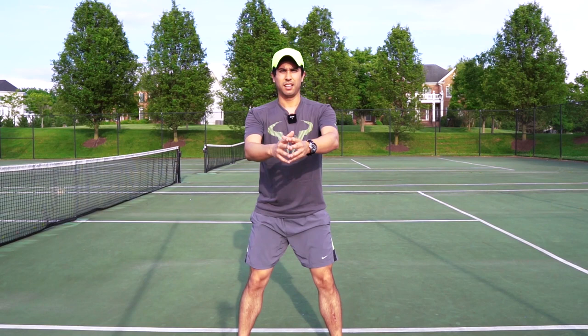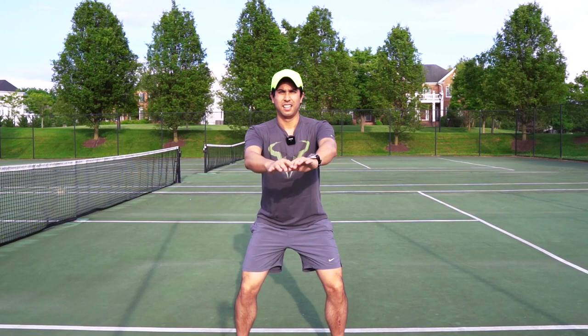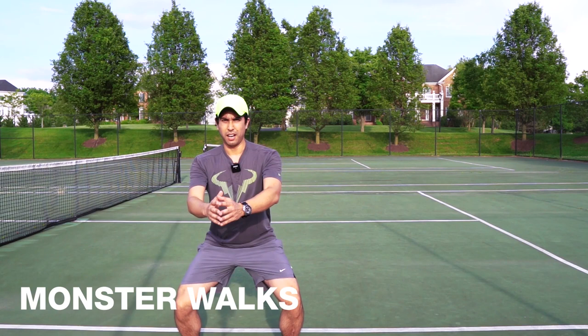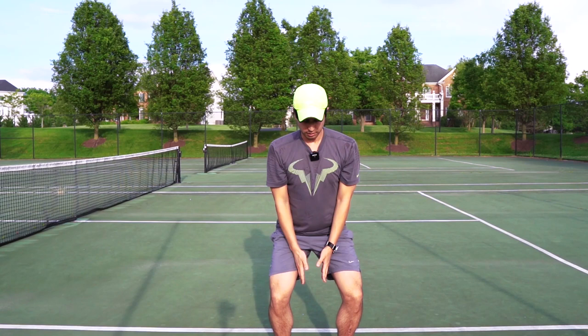We want to pretend that we're sitting back on a seat and we can have our arms out in front of us. And again, the weight on our back feet. The eighth exercise in our dynamic warm-up routine are monster walks. This exercise is very similar to side lunges, and it's really a great lateral movement warm-up.